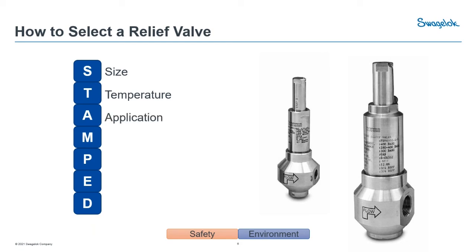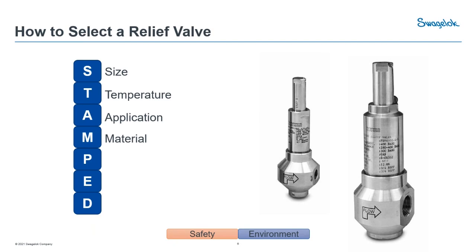The application is the A. We want to ask ourselves the question, is a relief valve the right device? Or the question, do I need a safety relief valve or a proportional relief valve? In this regard, you can consult site spec requirements. Each site may have their own different requirements, or you can consult any applicable industrial codes that are there for that. So making sure that the relief valve is the right valve for your application.